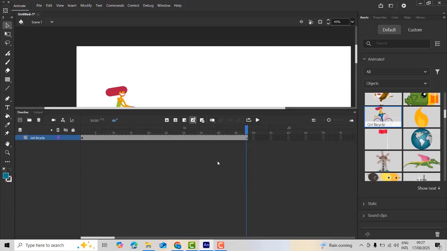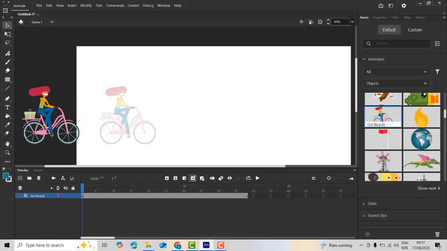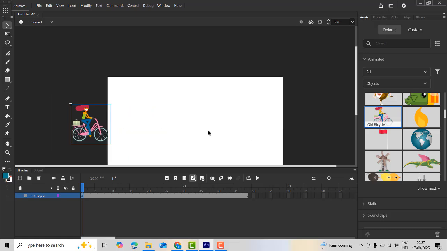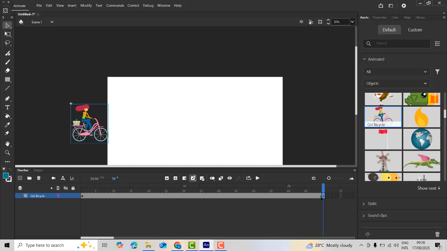Now I want to move this bike to this point. It is coming here, and I'm going to move it over here. So select the frame, this is a frame here. I want to increase the frame to 70. Right click, insert keyframe, right? What is the meaning of insert keyframe?